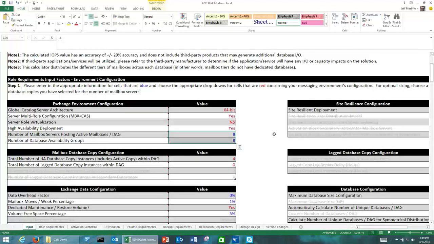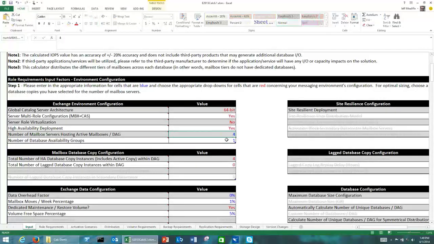And we'd have to ask Ross why he sets the defaults to 8 and 8. I don't know. But I'm fairly certain for my company, which I'll go ahead and define now, 10,000 users, I don't need 8 DAGs. So let's go for 1 DAG. And we'll just say we'll start with 4 servers.